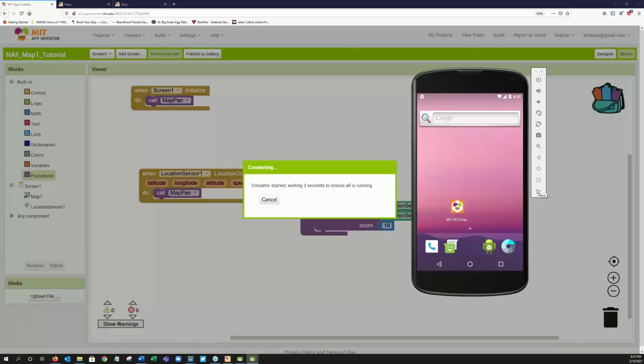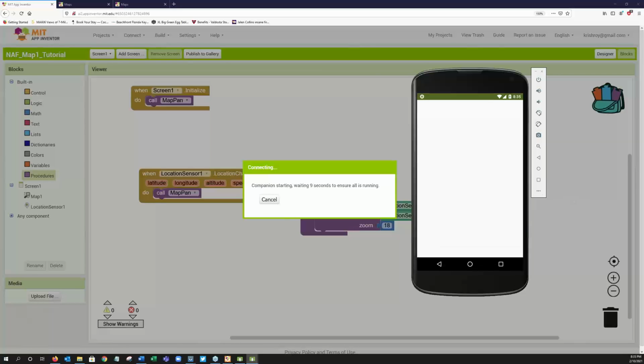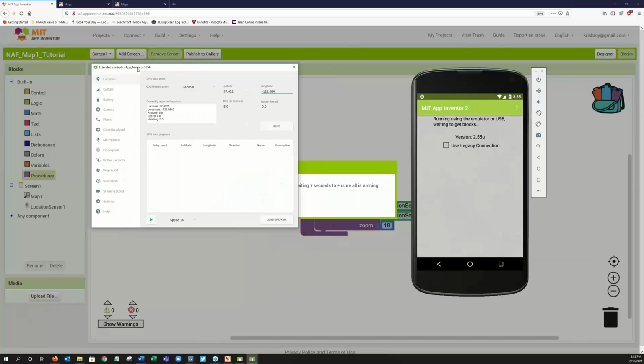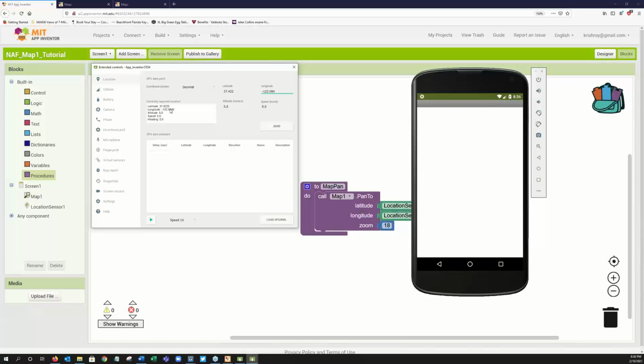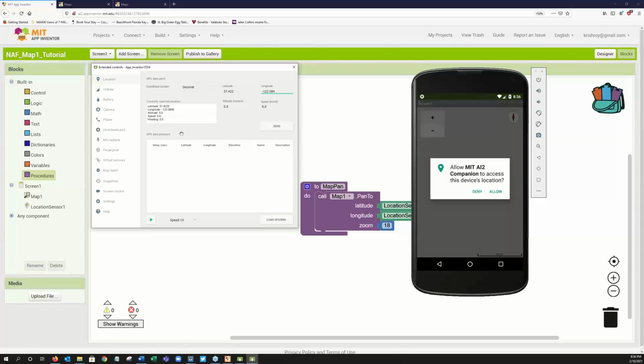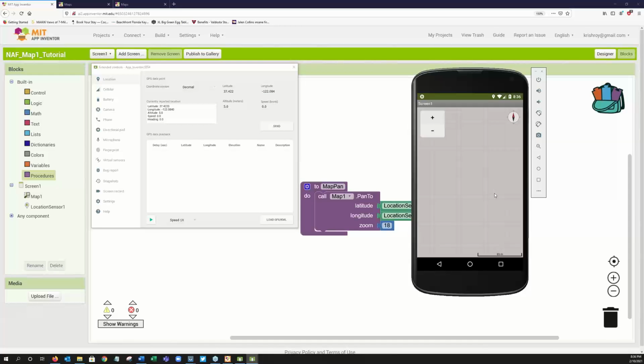So this is the new emulator for Windows. In this emulator, you can click on those three dots at the bottom, and then you can set a latitude and longitude. That's going to let the map work in the emulator too.